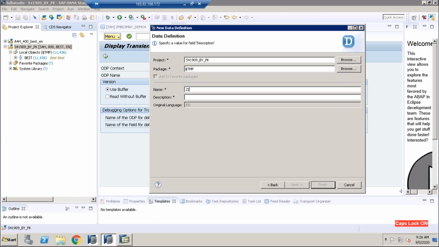And you know that whenever you are going to create a basic CDS, you must start the name with I. This naming convention is the gold standard you will have to follow in order to be an efficient coder. You can give any name, but there is a sense in starting with particular alphabets. Readability will be improved. Other people will understand, oh, this is the basic CDS. They don't have to go inside and check the annotation and all, right? So that's the benefit.